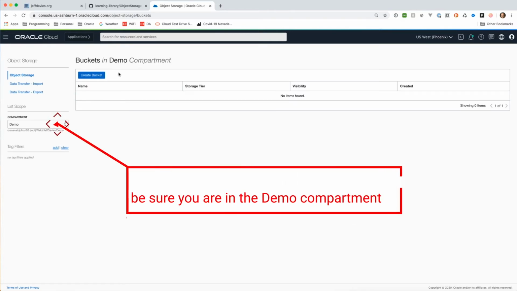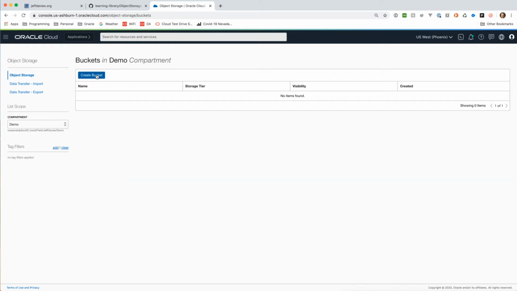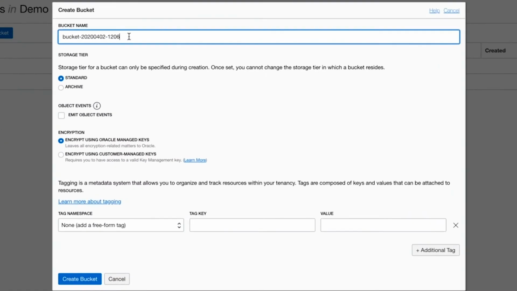So we're going to create what's called a bucket to store our objects. And an object is really just a file. Whether it's a video file, text file, doesn't really matter. They all get stored into buckets, which are collections of information of whatever type you choose. So we'll say create bucket.